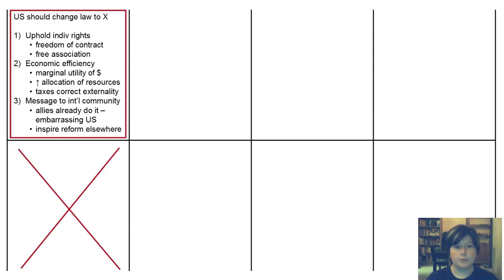Under point number 2, I wrote the marginal utility of money. I generally use a dollar sign to mean money, an actual amount of currency, and a dollar sign in a circle to mean the economy or something more general about money. I use an upward pointing arrow to mean increasing or improving, any sort of general upward-connotated motion. So here I have improved allocation of resources within society, denoted with this upward arrow.